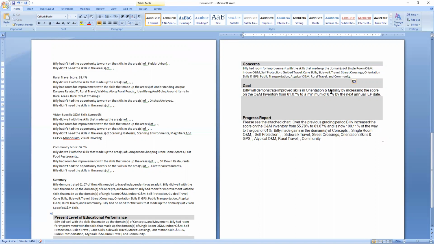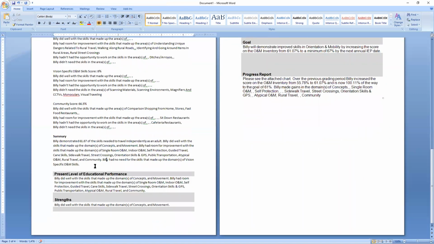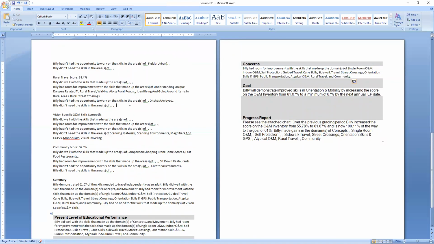One, you can make it anything you want. And going backwards, by the way, you could write a whole bunch of narrative stuff here if you want to, or maybe there was something really cool in rural travel that you want to go to town on, knock yourself out. Same thing with the goal. If you don't want 67%, maybe you and Billy are going to crush it at 77%. Maybe there's something up with Billy, and you're not going to get to see him very much, or maybe you're focused so much on street crossing and those scores go up slower than others because of liability reasons. Maybe you're only going to get to 65%, whatever. It's whatever works for you.